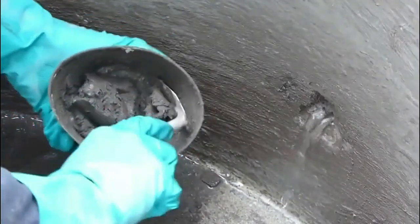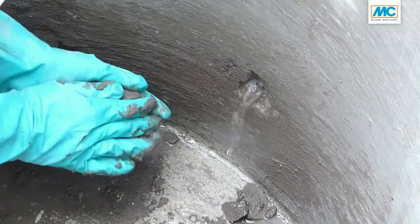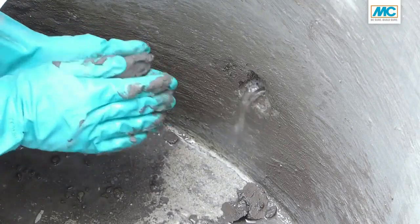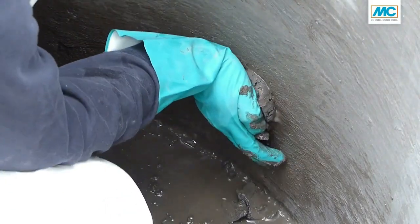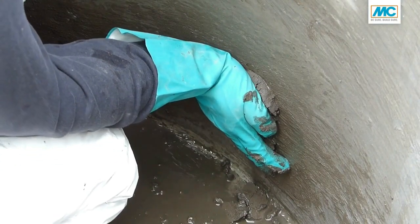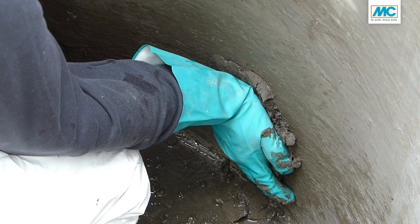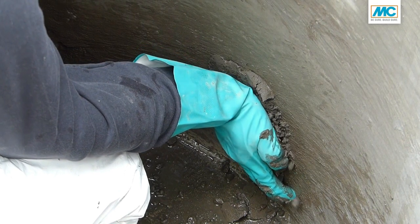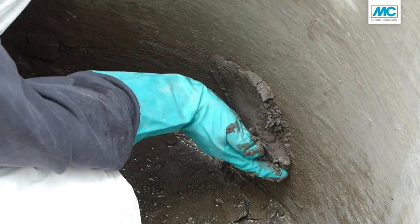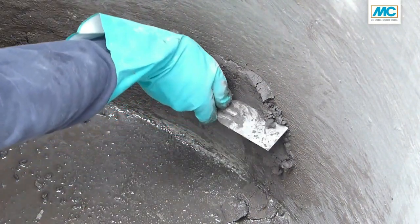Have you seen the viral ad about a super strong tape? Concrete, brick, and natural stone structures can be treated similarly, but instead of tape, you use this mortar. It hardens rapidly and expands further when exposed to water, allowing you to repair leaks quickly and seal potential trouble spots. It contains no corrosive components, and leftover material can be safely removed later. This product is supplied in a 15 kg bucket, so it will last a long time.